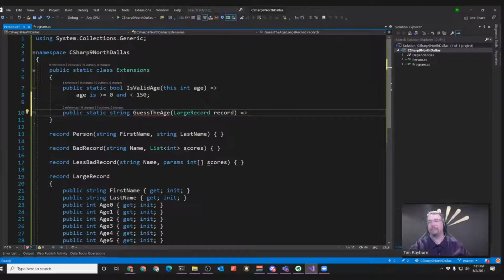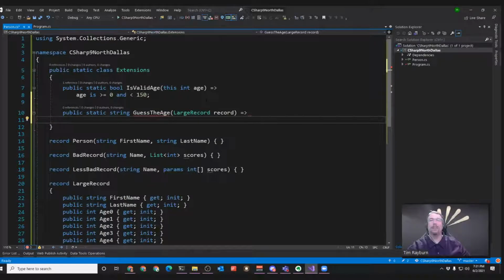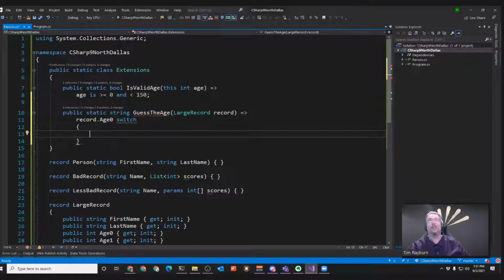Once we're inside this, we're going to say record.Age0 switch, and then go into a code block. Now, this is a switch expression, which is different than a switch statement. Switch statements start with switch, go into a set of parentheses, with a thing you're evaluating.